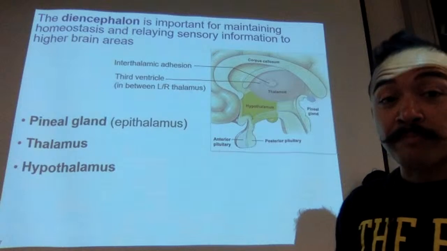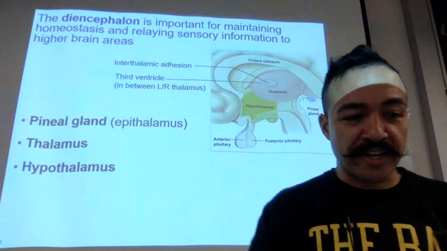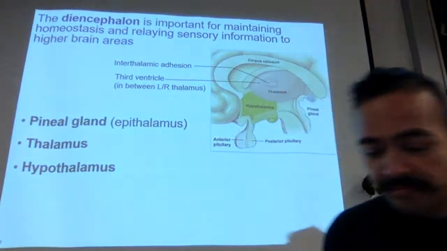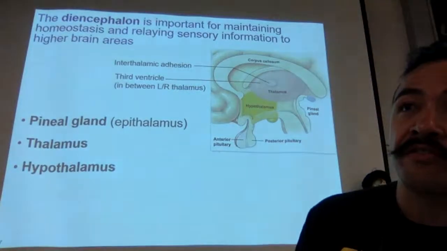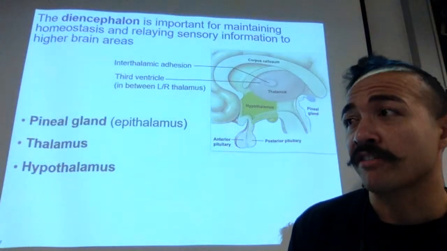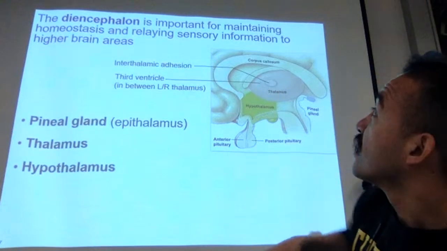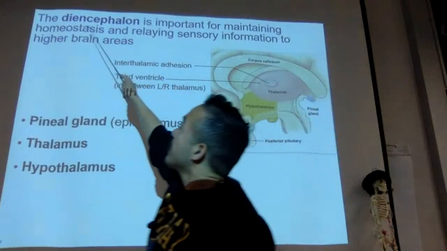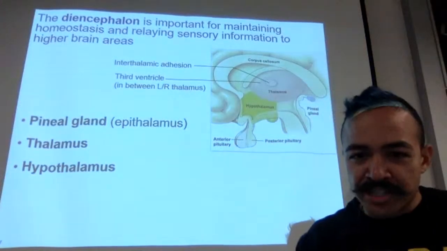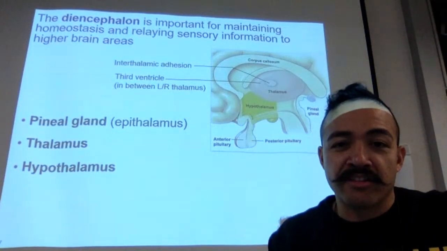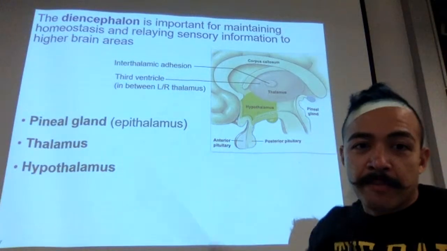What is the hypothalamus important for? It's important for a ton of things. It is important for fight or flight response, the sympathetic action. It's important for reproduction. It's important for thyroid regulation. It's important for hunger. It's important for thirst. It's important for a lot. Your hypothalamus is like your basic homeostatic brain area. Anything you need for homeostasis, for maintaining your body, for energy, for thirst, for sex, it's the hypothalamus. It controls all of those things, regulates all of those things. Really, really important area. And that's how you find it, hypothalamus.